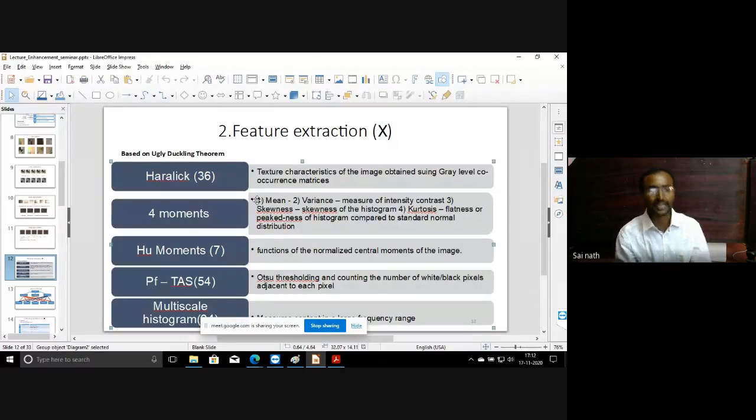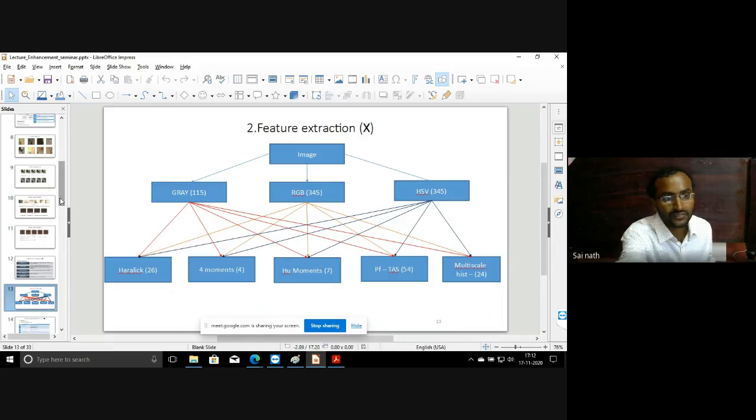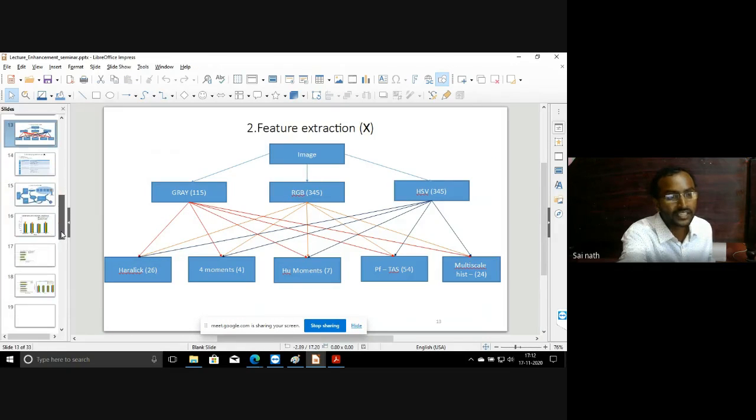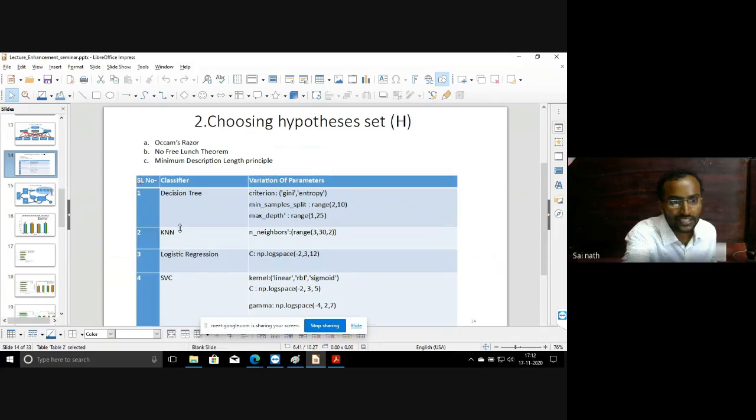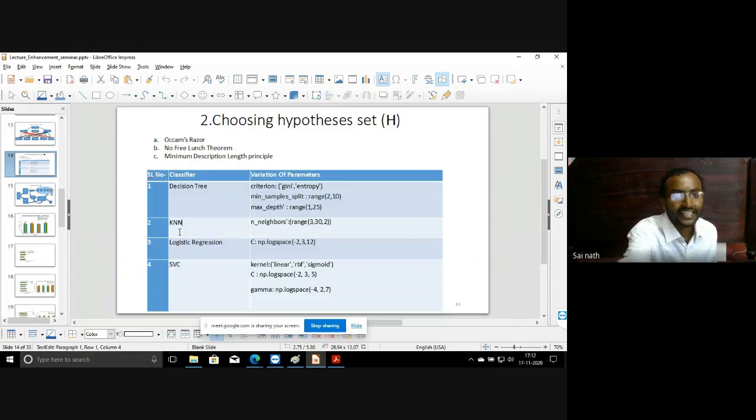Okay. So for these images, you have to extract some features. How to extract them and what those features are is a different topic. But similar to the example we have, the 4 features, we have extracted so many features. And once I extract the features, I will do the same thing: I will extract different features from the RGB image and grayscale image. And then the second algorithm you can see in my slide, the KNN, the K nearest neighbor algorithm. I have also used that algorithm.